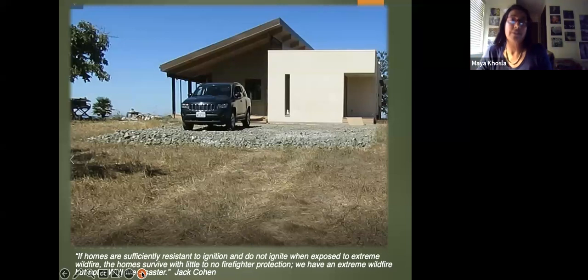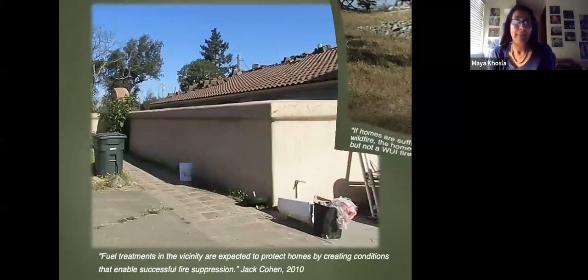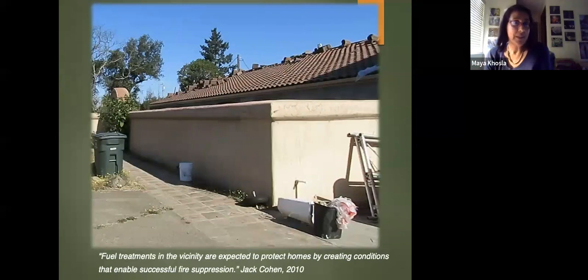Then we've got more of a success story build up, rather than fighting the entire wildland that continues to burn, because grasses like avena will grow so fast after operators have been through with thinning, etc. So you still have fast fires after thinning. So the emphasis is shifting. The film Elemental, Reimagine Wildfire, is a fantastic story of Jack Cohen's work, so I highly recommend that film. Next slide. Yeah, so basically, he also says, of course, fuel treatments around the homes, or immediately around the homes, thinning, pruning, whatever it takes. All right, next slide.